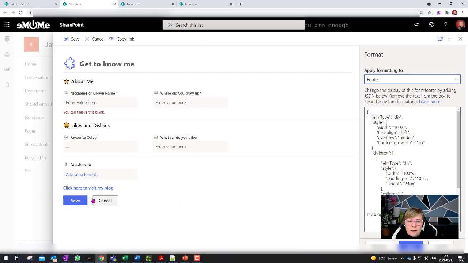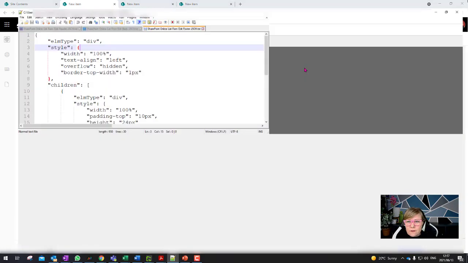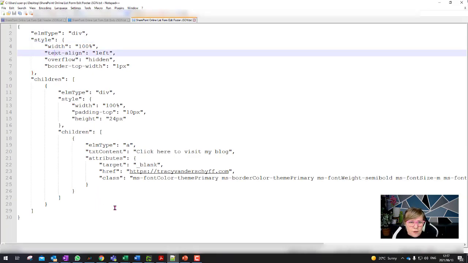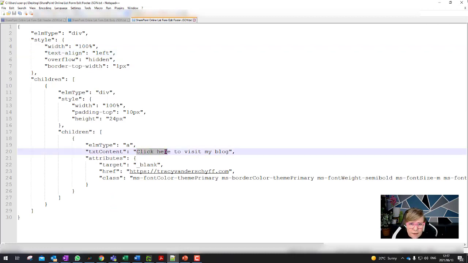So what I added on the footer is just a little extra resource. So click here to visit my blog or read the CI manual here or anything like that, for example. And again, for the form footer, I've shared that and I'll share the resource with you now. This is for the form footer. And the most important part here that you have to modify will only be this text content. So click here to visit my blog. And then that's where you add the URL.